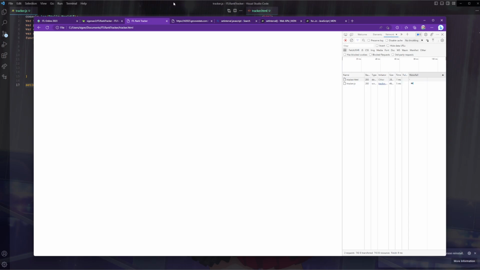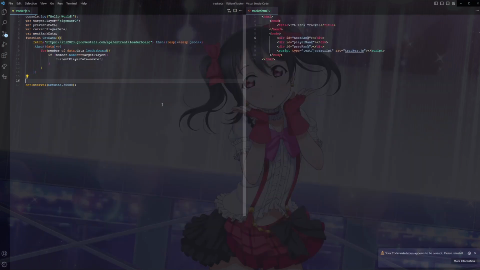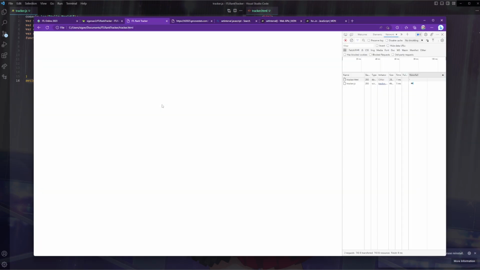Nothing happened. I think it's going to wait and then do one. So maybe we'll just call get data once at the very beginning and then set interval. Let me just make sure. I'm going to set this to like 5 seconds. I want to see if it's going to do something after 5 seconds. Okay, it did. And it looks like it also failed.